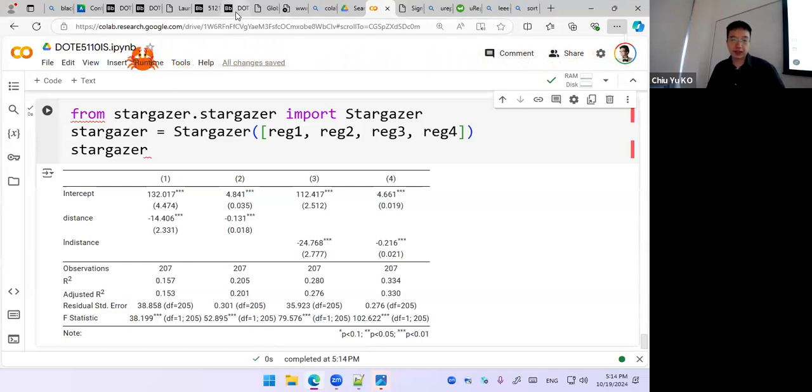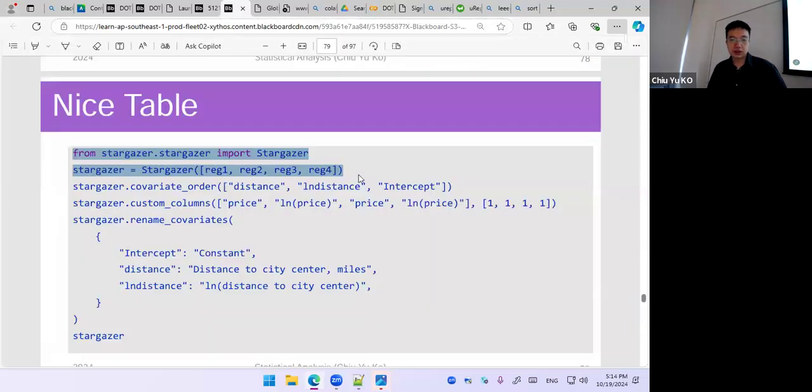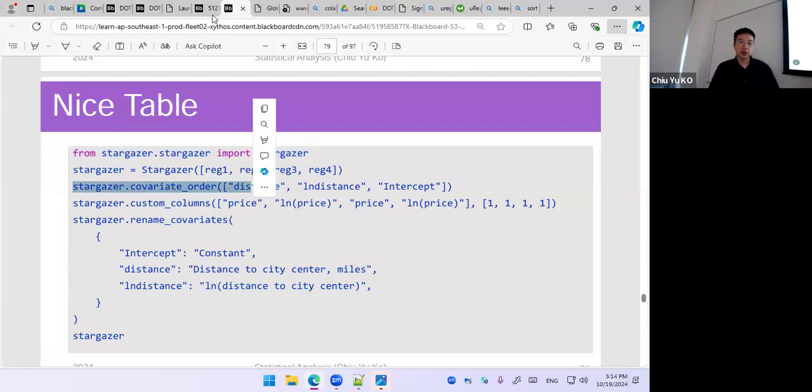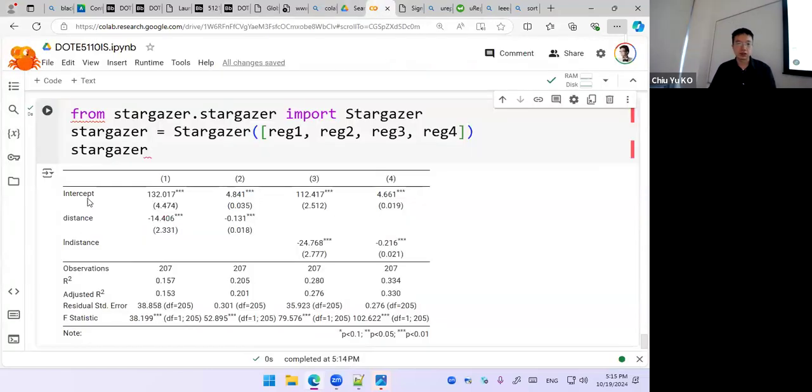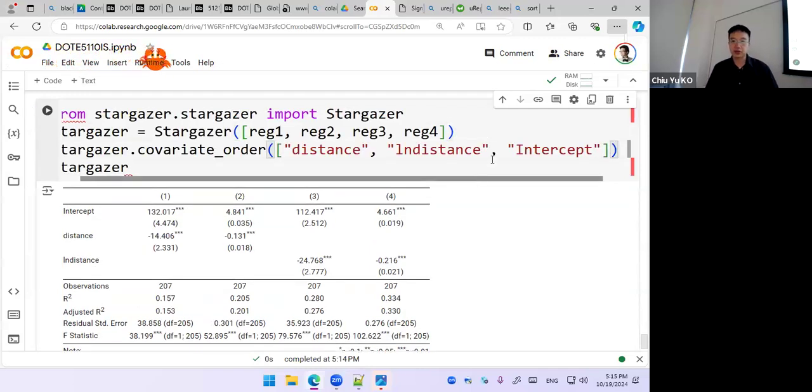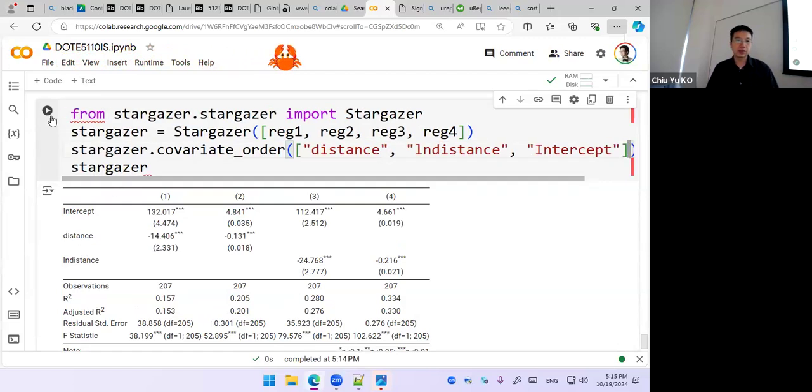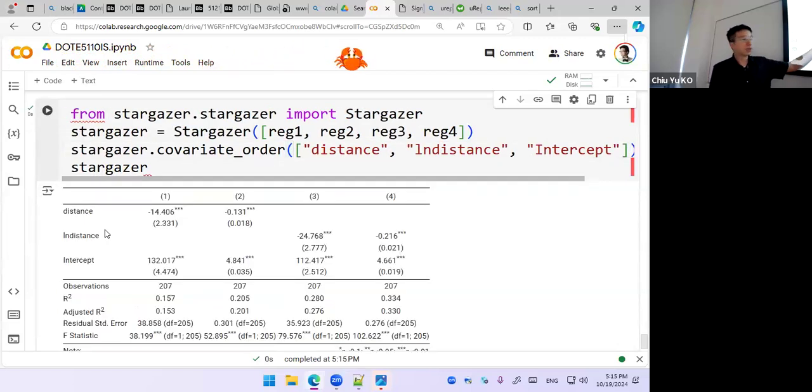Now, before the break, I want to explain these several lines here. The first one, as you can see, you can guess, covariate order, which is trying to change the order, okay? Because usually the intercept is at the top. Usually it's not the thing we care about. Actually, we want the intercept at the end, right? The distance at the beginning. So we run this. You can see distance first and log distance second. Is that okay?